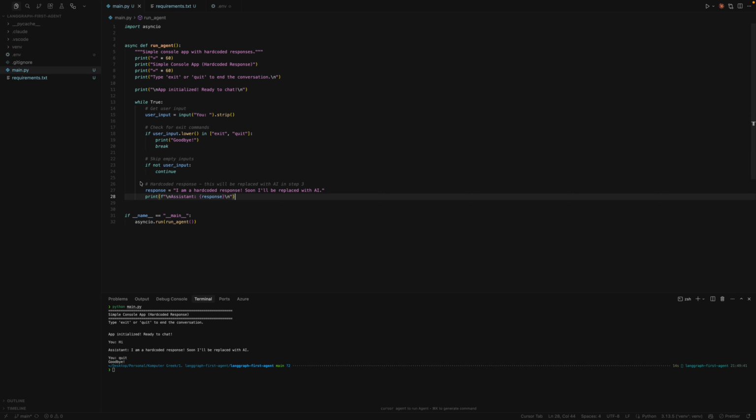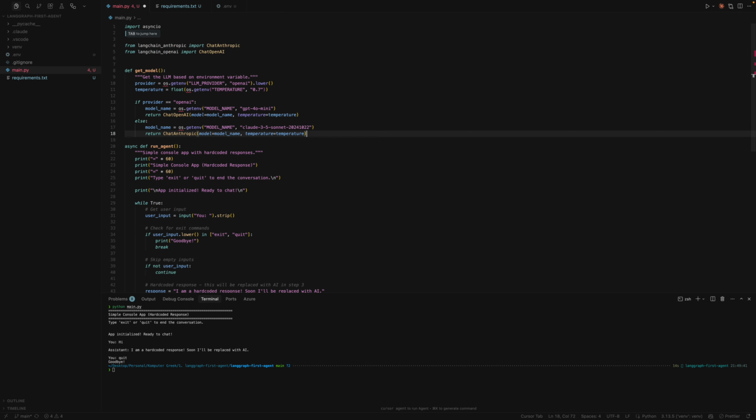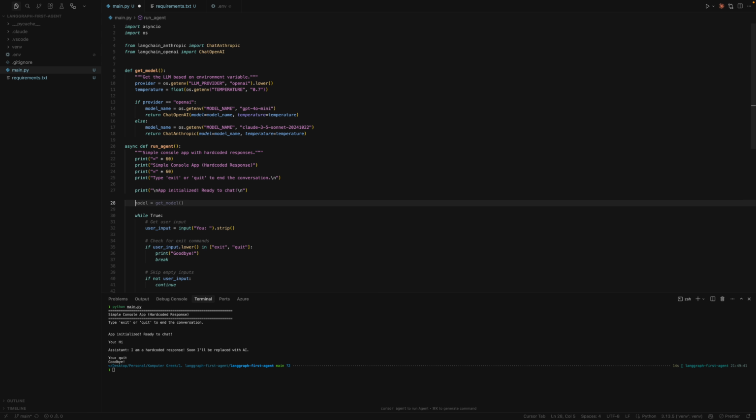Okay, next, let's replace our fake agent with an actual agent from LangGraph. First of all, we're going to create a helper method called getModel. We're going to use it to dynamically create either an OpenAI model or an Anthropic model.